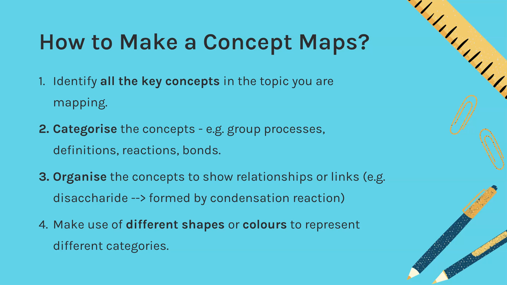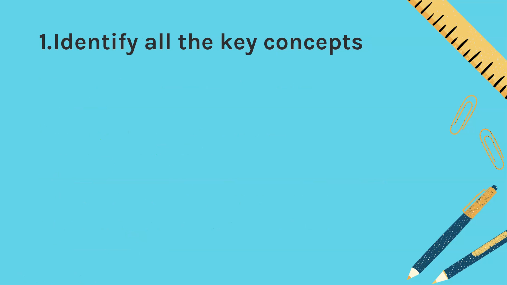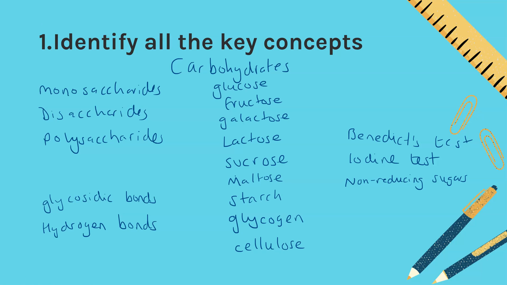Lastly, we can use different colors, shapes, or maybe a combination of the two just to reinforce this idea of categories and to help you be able to remember all of these different facts. So I'm going to do one for carbohydrates. It's only a small topic, but I've only got a tiny bit of space here to do it in. And the first thing I did was write out all of some of the key concepts I could think of to do with carbohydrates. Now, I haven't done everything to do with carbohydrates here for A-level because I've only fit it into this space, but you'll get an idea.